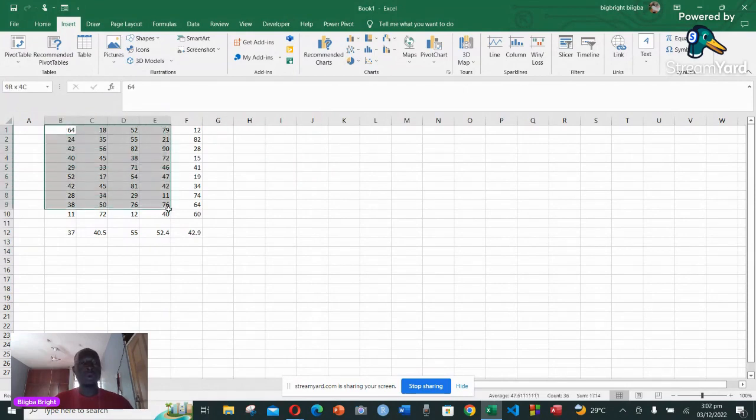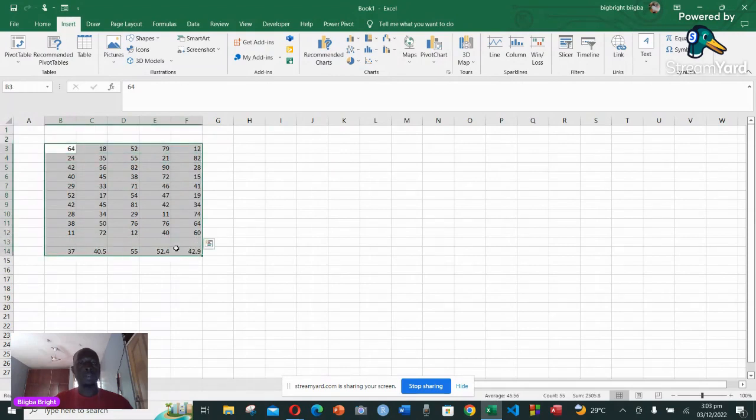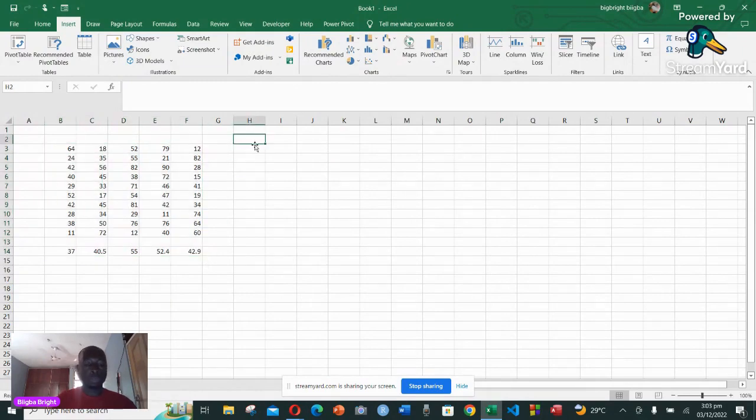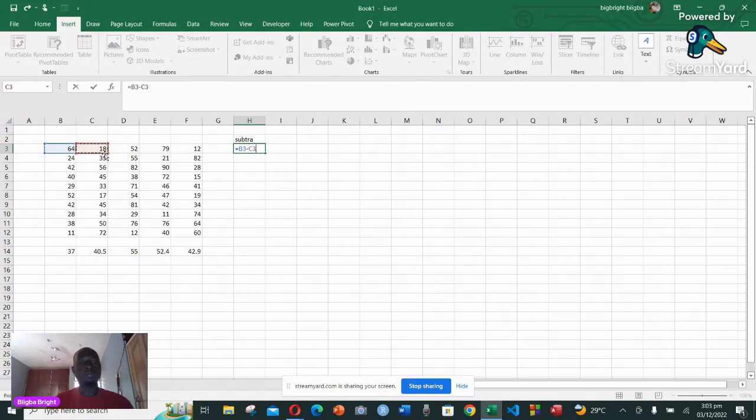I'm going to highlight all of this, and then shift it a little bit so that on top here, I can do what we call subtraction. I could actually say equal to this, then you bring your minus, then this, and then that may be all. Then when I enter, it gives me my answer.